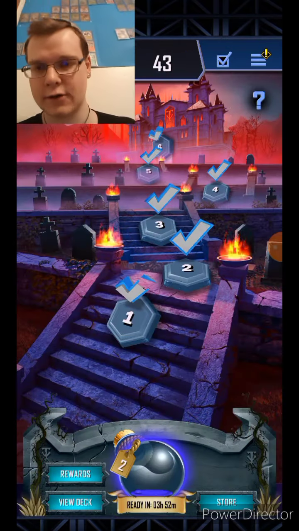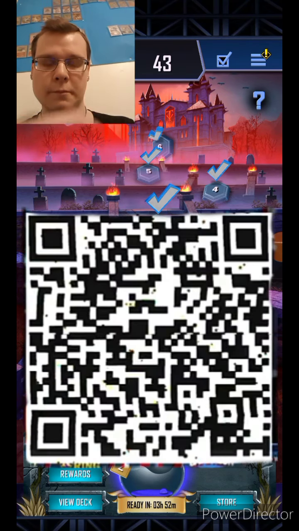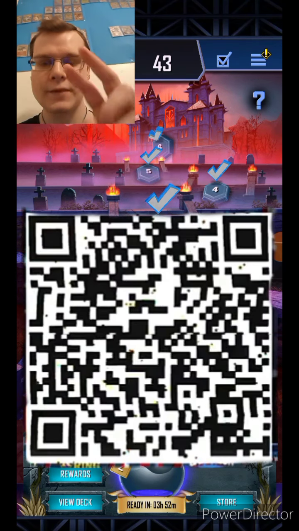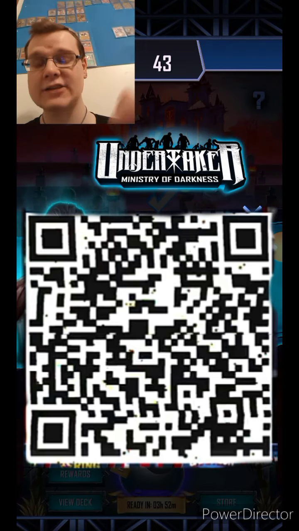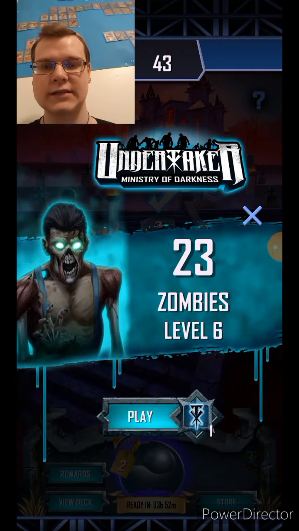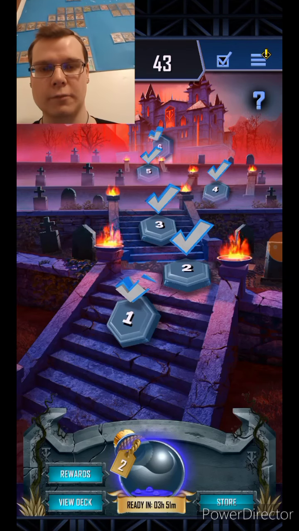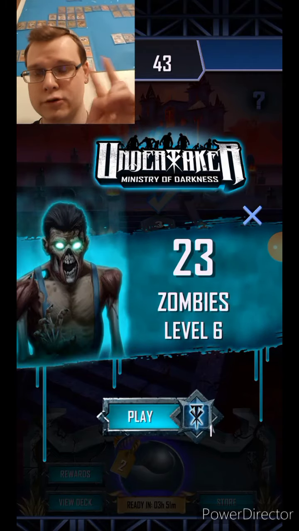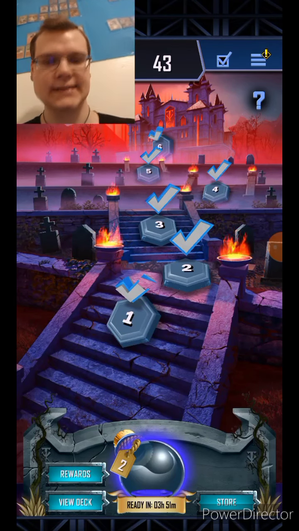Two free Undertaker event cards in the zombie mode. Remember the ways that you actually get your two free Undertaker event cards. Whenever you are completing the final boss for the Undertaker Ministry of Darkness on the final stage, stage five, remember you can play this game mode twice in a row and get two Undertaker event cards in a row. That's how you can actually do it.